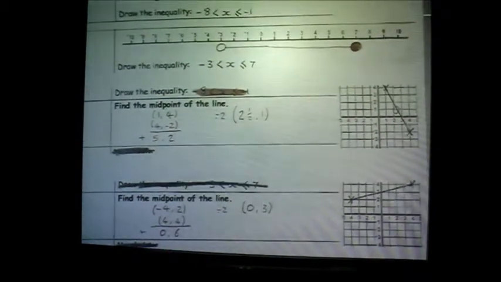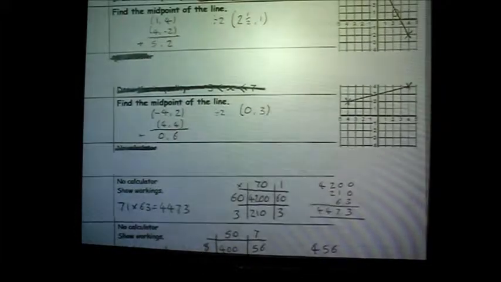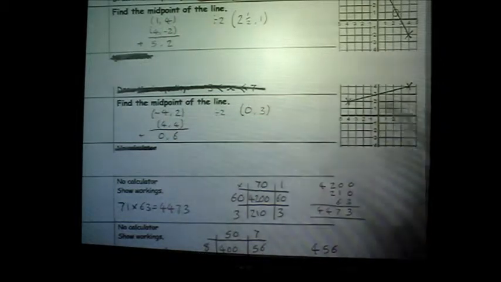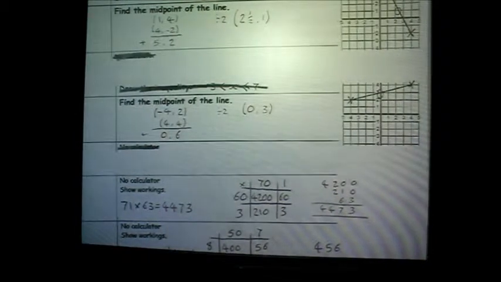The next one, just by looking at it, you can tell the midpoint is probably 0.3. But again, it's important to go through the process because this could come up without the graph. There's my coordinates, added them together. I've got to halve it. What's half of 0? Well, 0 was half of 6, 3. And 0.3 is there. And you can see that's a very sensible answer. If you get the answer of 4.1, which is there, don't put it down and try again because that's clearly wrong.